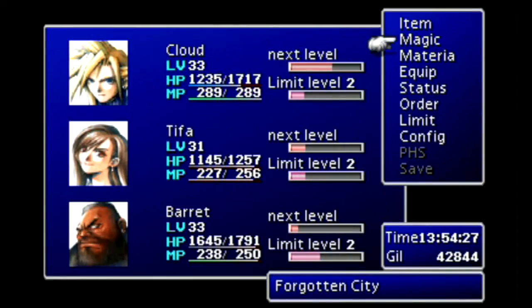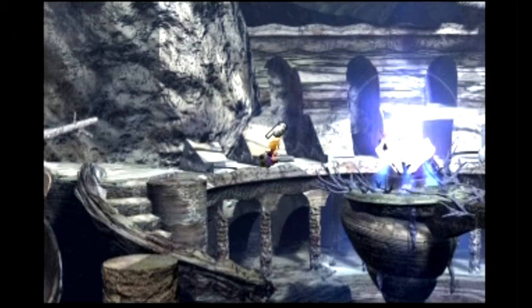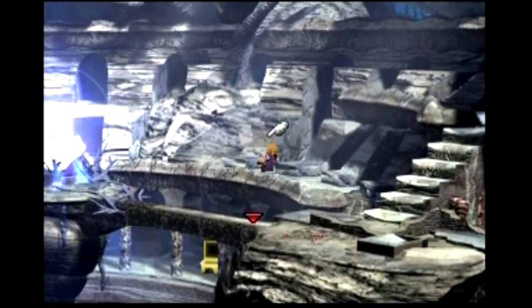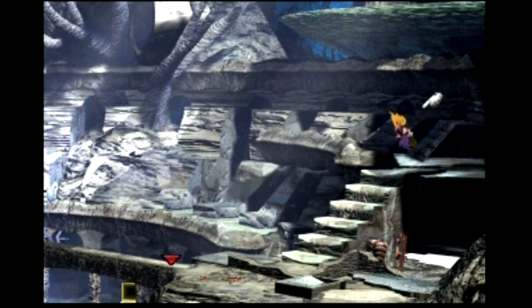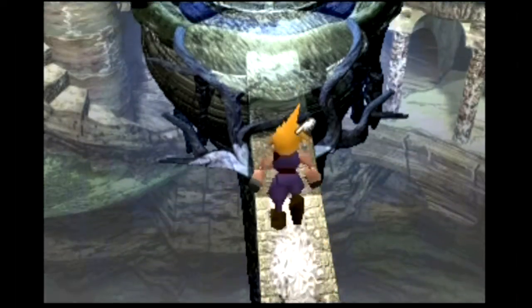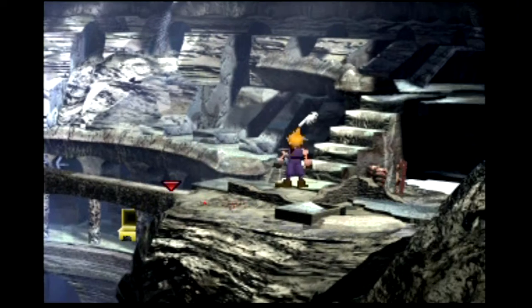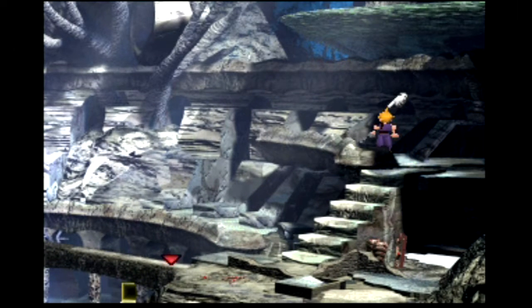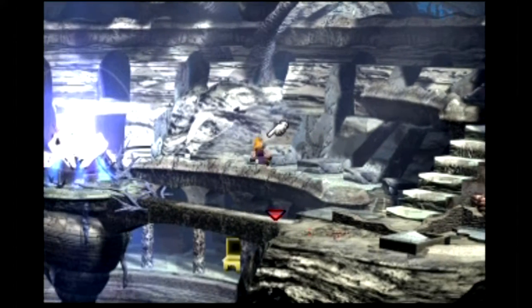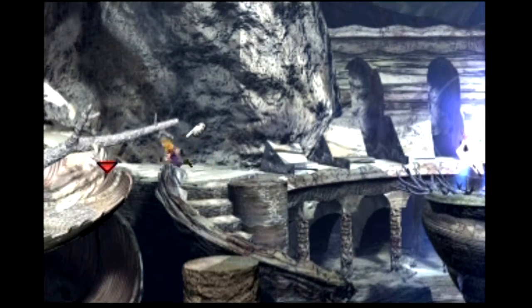What was interesting as well is you've got status here. I don't think we ever do any water attacks. There's no materia. You've got fire, ice, lightning. There's no water attacks. No materia for water. It's really weird. But I don't think we do anything in this part yet. No, not at all. There we go. Nice. So yeah, I always find that strange. No water attacks.